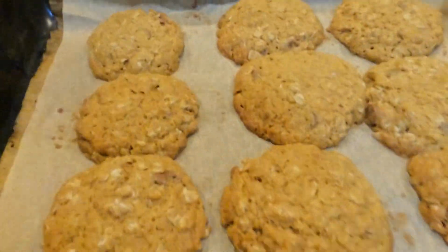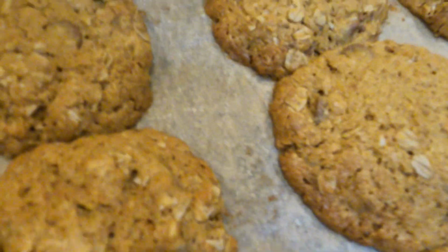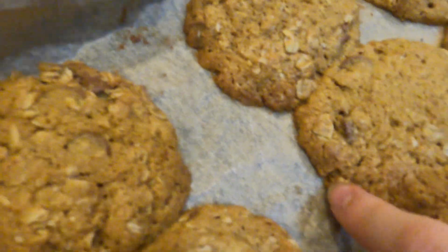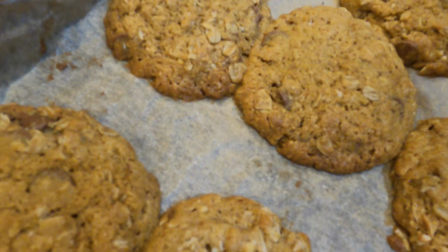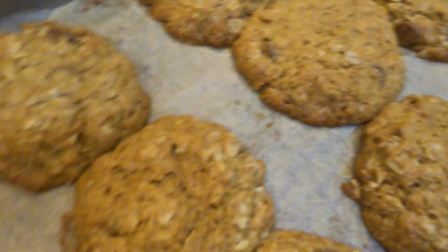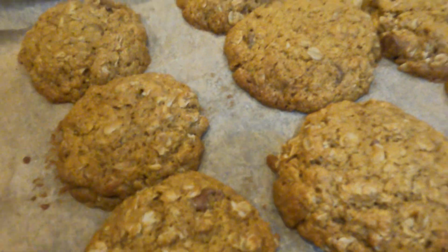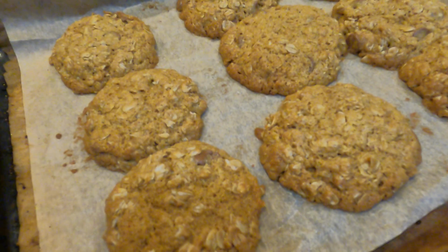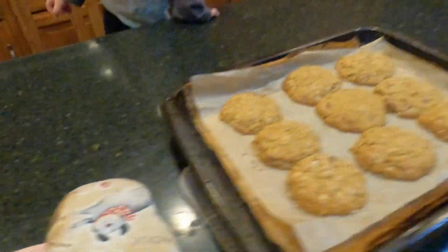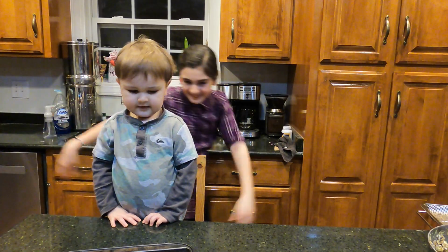So, this is how the cookies should look. As you see, they're getting pretty golden brown around the edges. So nice and golden brown, but they're still really soft in the middle. And you would think, oh, they need a couple more minutes. But if you cook them for any longer, they will burn. Okay, so now we're gonna let those cool for about 5 minutes on the tray and then transfer them to a cooling rack.